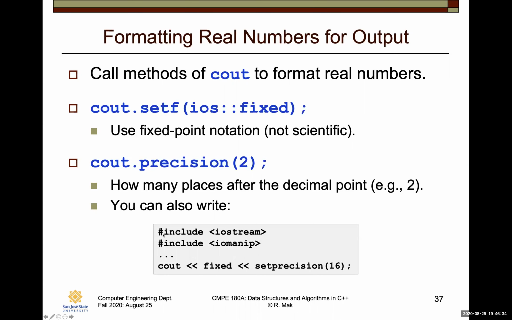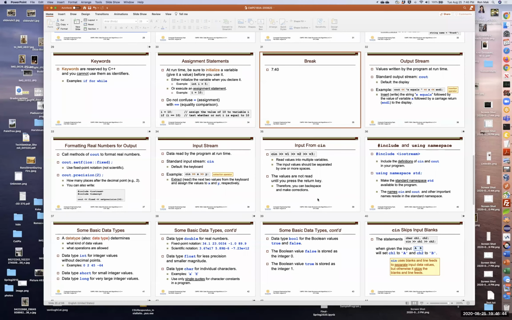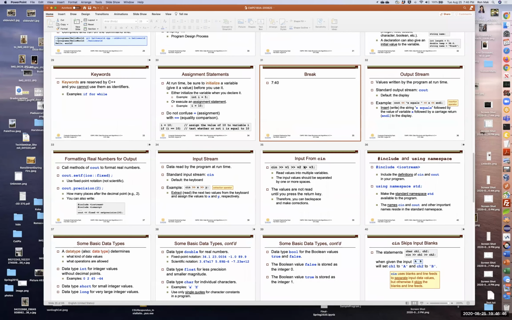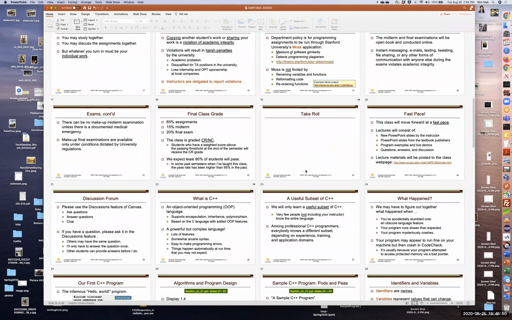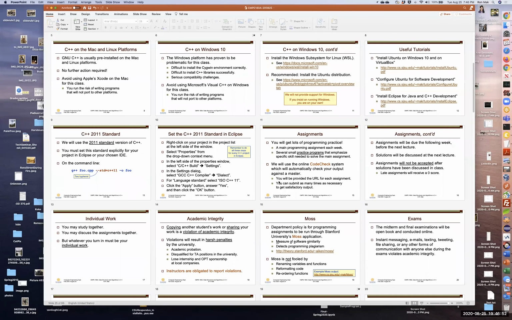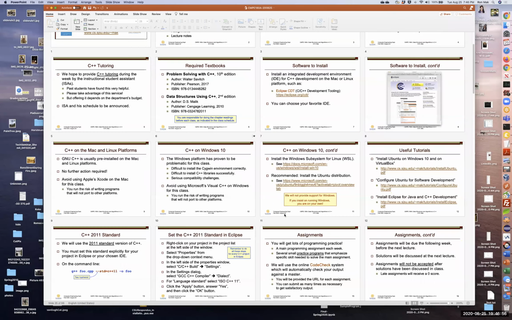Now, did I talk about pound include? I'm just wondering if I may have somehow skipped a slide, because I thought I had a slide that explains what that pound include means, and it may have been back when I did the Hello World.